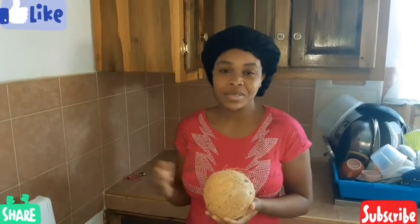So this is my coconut, and I'm going to open it up and shred it. I'm going to blend some to get coconut milk as well to put in the coconut cake. So let's go.